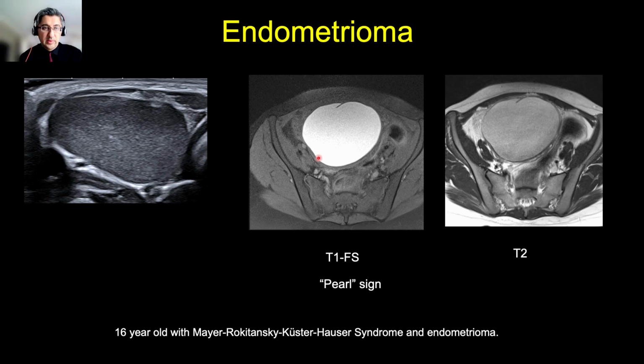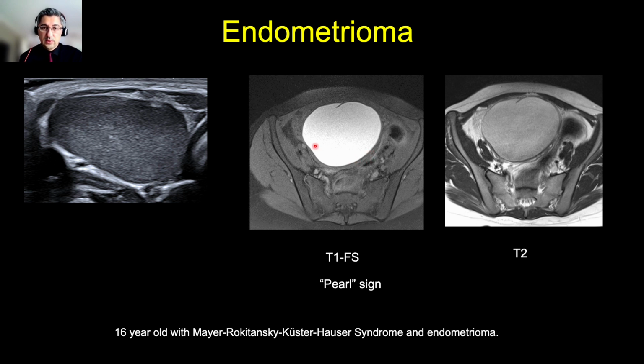So I told you endometrioma is very rare in children, and when they exist, they are not presenting as torsion. So it is usually not a clinical challenge for us. But this is a typical endometrioma pattern, homogeneous hemorrhagic cyst. And on the MRI, we have the pearl sign, almost diagnostic for endometriomas.